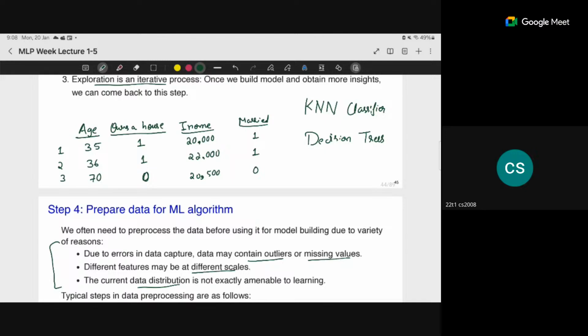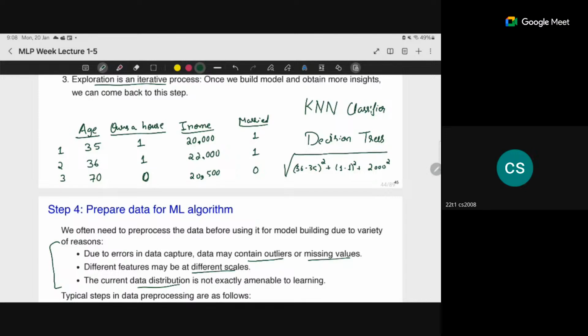Now if you use a KNN method directly, it relies on distance. To find the distance of the first two guys, I do 36 minus 35 the whole square, plus 1 minus 1 the whole square. Married is again 1 minus 1 the whole square, and for income I'll get 2000 square when I take the difference.